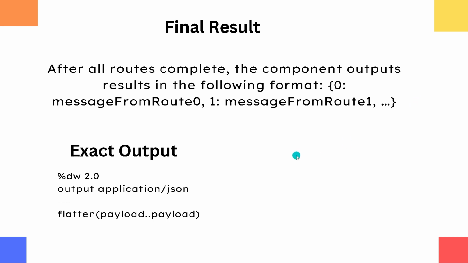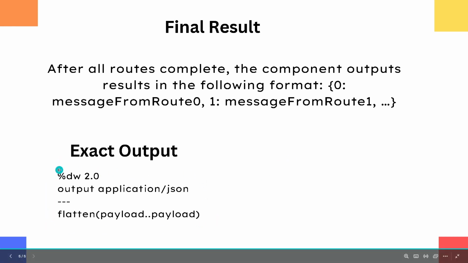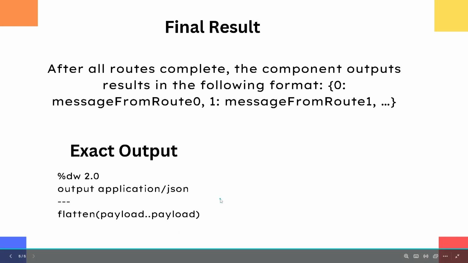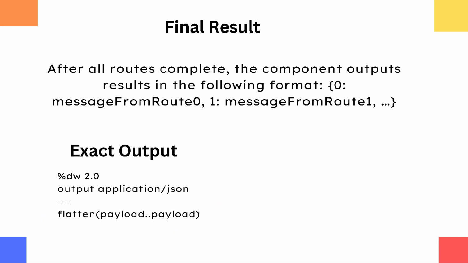But if you want to extract the exact output, you can use some DataWeave like this. With the help of this DataWeave you can extract the exact payload, based on the use case or scenarios you have. Usually we use DataWeave to flatten that payload and extract those values. So guys, let's go to Anypoint Studio and see how these use cases work in different scenarios.